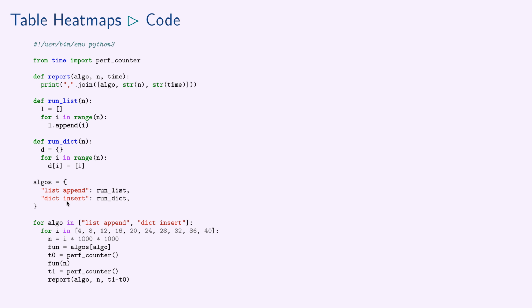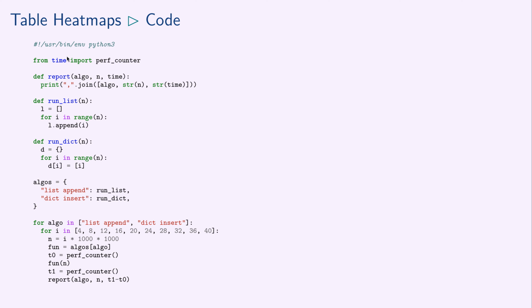Either we append to a list or we insert to a dictionary. These 2 algorithms are up here. They each take an n, which is a workload, and essentially perform that operation this many times. So the workload is how many times we perform that operation.